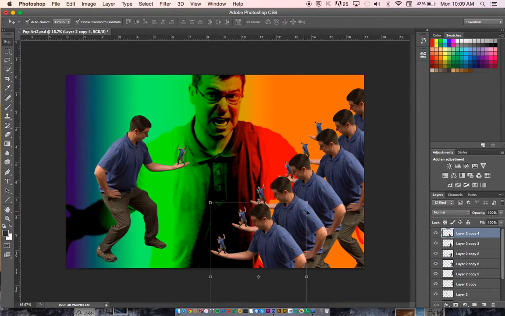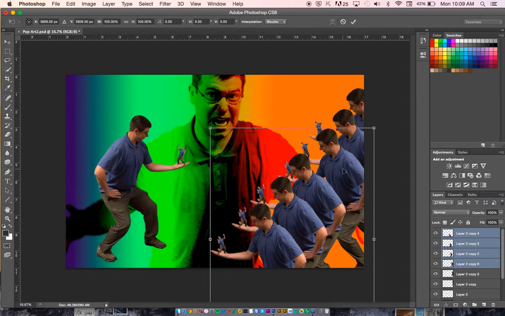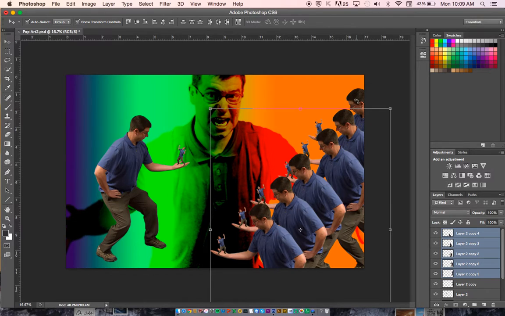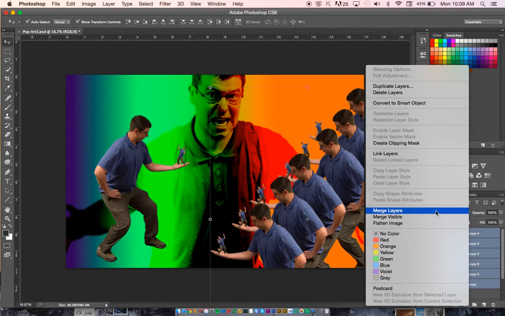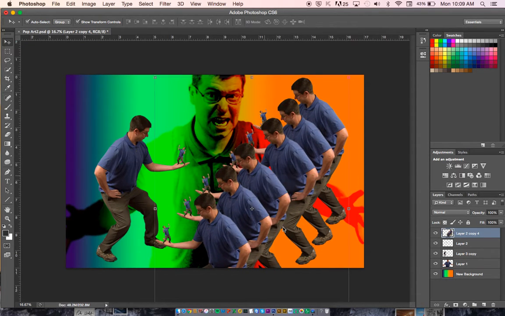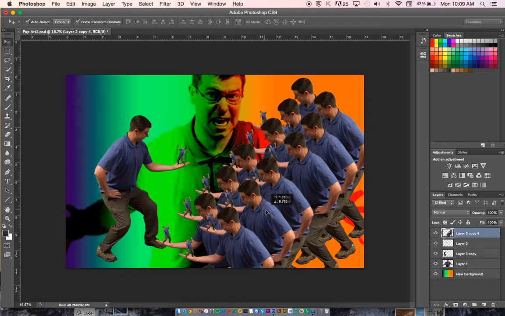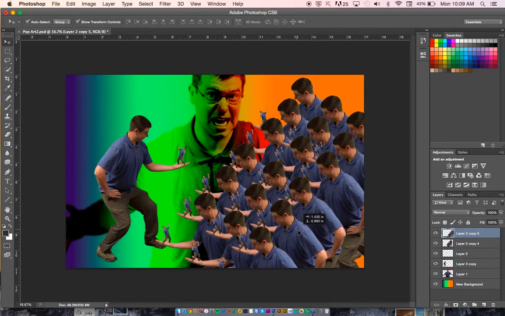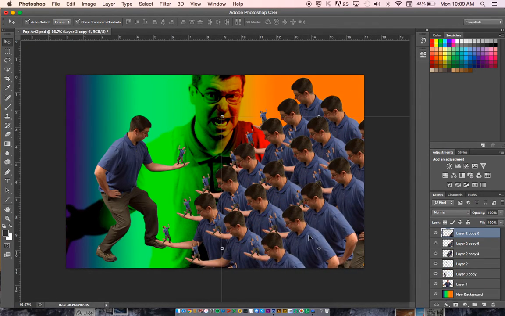I'm going to want to do this next effect, the gradient map, to all of these. So I'm going to click on him, hold Shift, click on all of these guys. Oops, I've entered a transformation, so I have to double click. Okay, there we go. Oops, transformation again. Okay, so I shift clicked it. All these layers are together. I'm going to control click on it, merge layers. Now this is all one single object. And if I were to option click on that, I can make more of those, right?